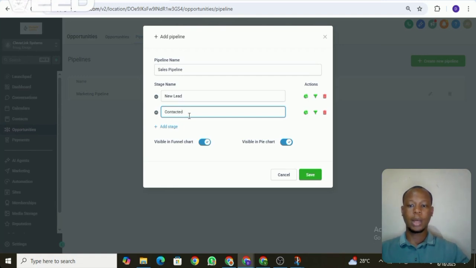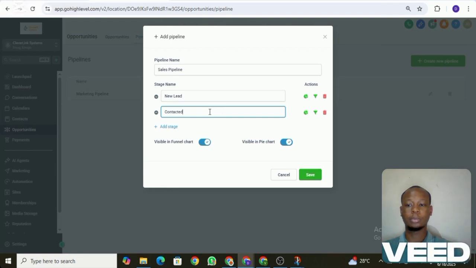In the contacted stage, you have sent them an email or a message, maybe a WhatsApp message or an SMS, or you have reached out to them through a phone call. So this is where you are not strangers with them anymore, but you haven't made any decision yet.